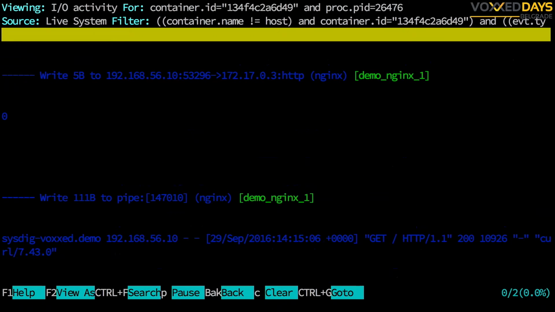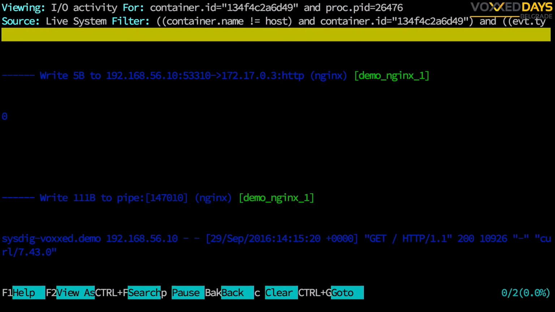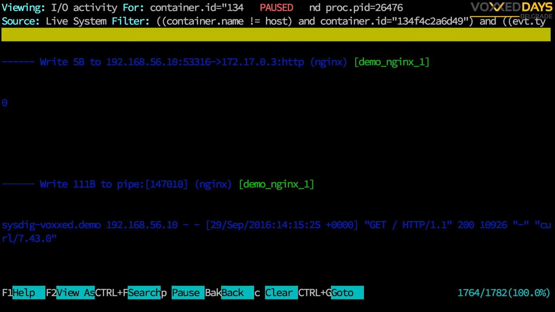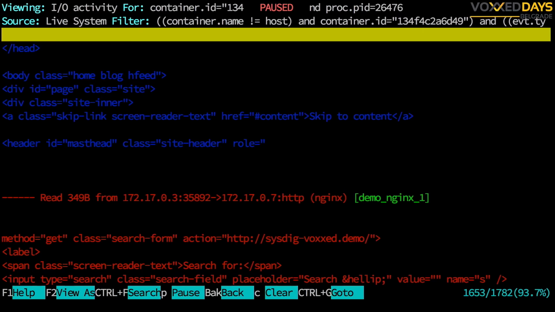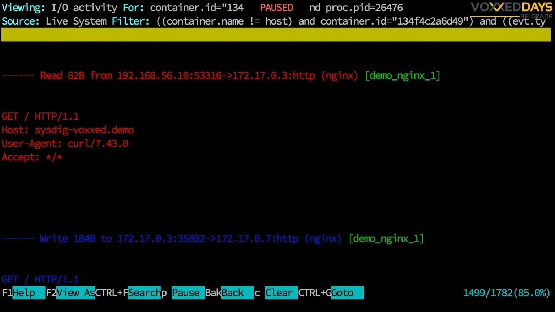So let's make it better. Okay, we can see live requests coming through this connection. So I have switched to a more user-friendly ASCII mode to see what's going on. So let me pause it. This font is blue, which doesn't make it very readable. But let me see if I can find one nice request where you can see what's going on. And we can do additional filtering.